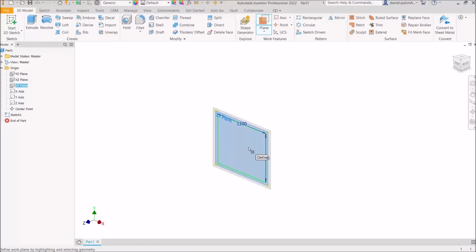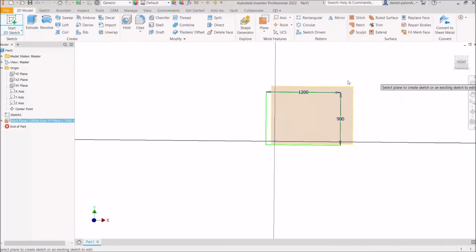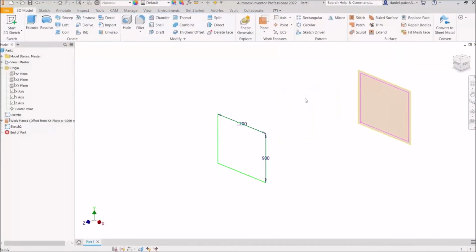And I'm just creating additional work planes for this frame. So I'm just using 2D sketches here.